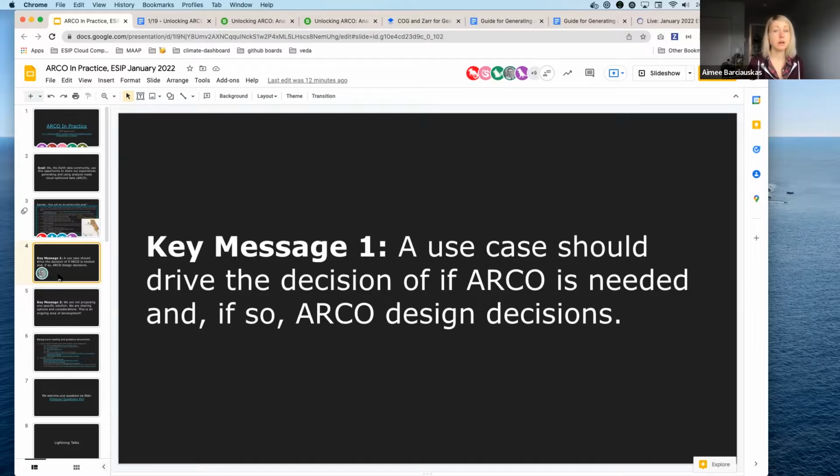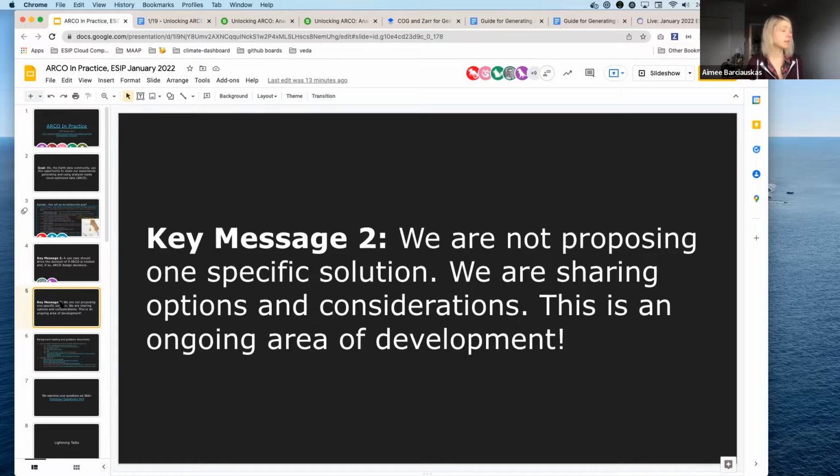We really need a use case to drive the design, and then the design decisions drive the decision to use ARCO, and also the design decisions about what is the right chunk size and what is the right number of overviews, et cetera.